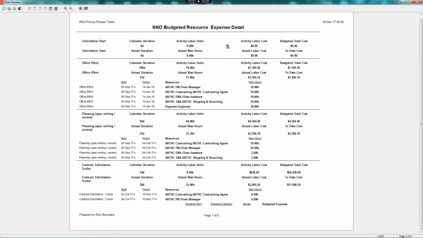As you can see, now that we've added the other actual labor cost and to-date total costs, I hesitate to call it just total. It gives the wrong idea that the actual activity is completed, and it costs, in this case, $1,950 instead of the planned $7,599. That would kind of make you wonder.